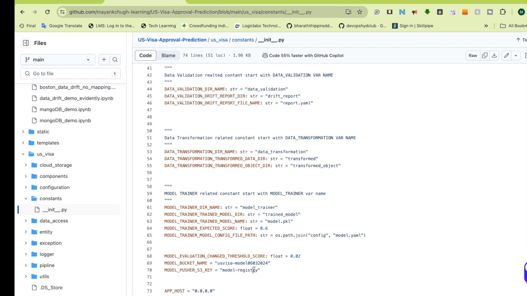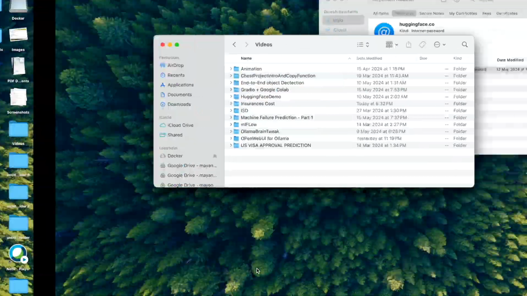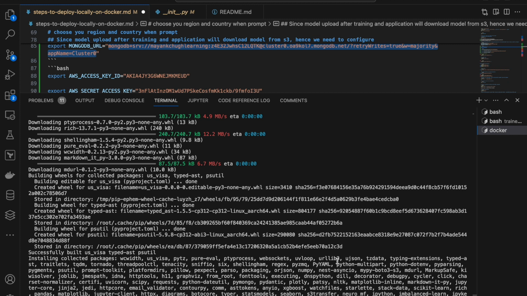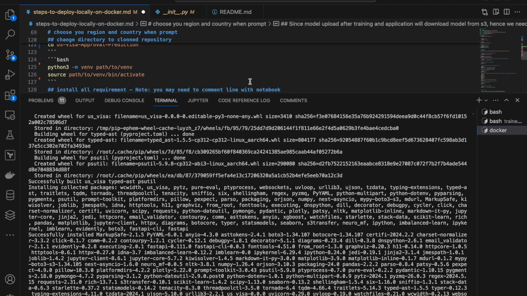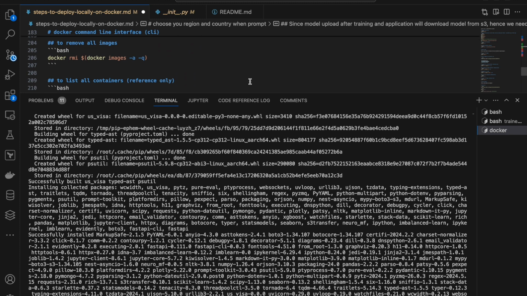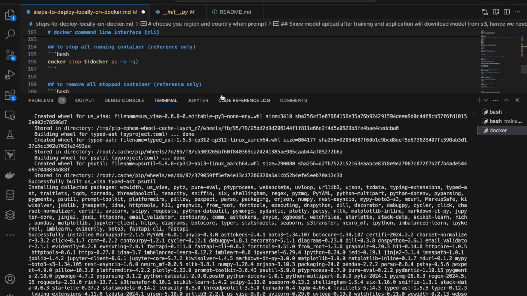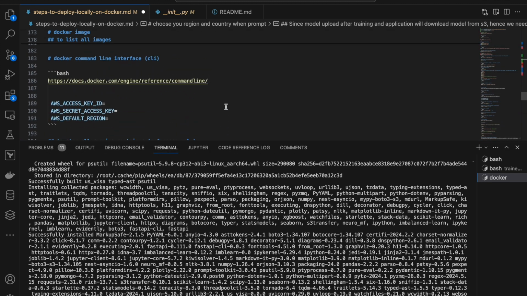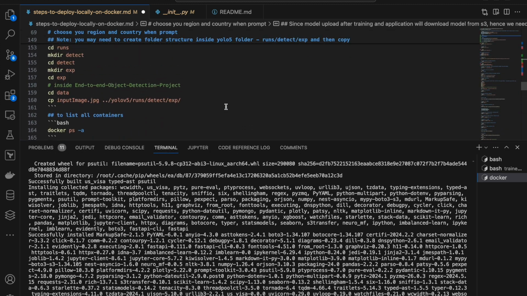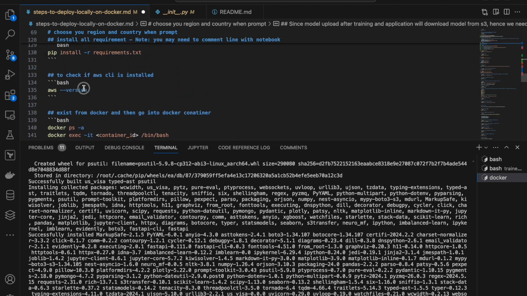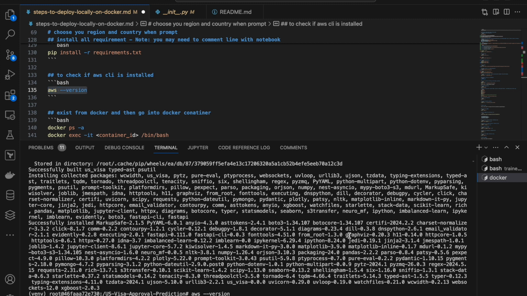Okay, now go to my running code. Still the requirements are being installed, so let's just complete it. All my requirements have been installed.